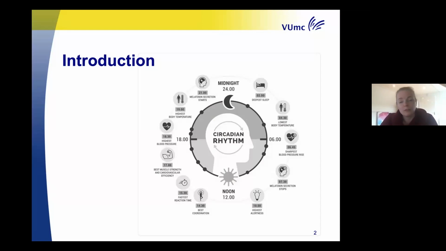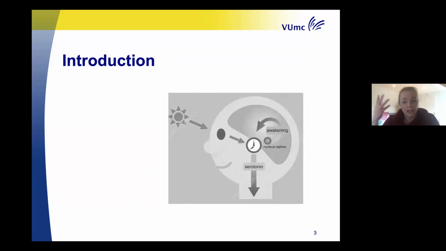So the circadian rhythm is important and it's facilitated by the light from outside. The light outside hits your retina and then it gives a signal to the suprachiasmatic nucleus, which is a small center in the brain, which regulates this 24-hour cycle in your body. And for example, when you're awake, it sends serotonin in your body to facilitate all kinds of processes.